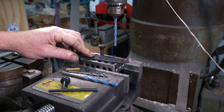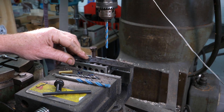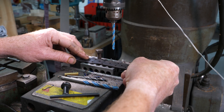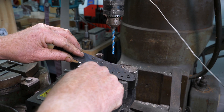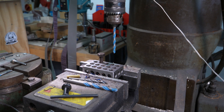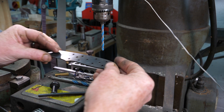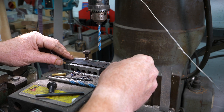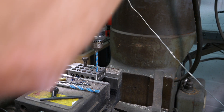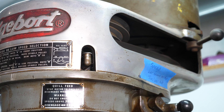You could clamp the blade if you wanted to, because there is a fear that if it snatches you might end up with the blade propellering around. But I'm quite happy to just locate the hole — I've got a little bolt in there which will prevent the blade from spinning if it does grab and start to propeller. This blade has got a 4mm hole in it at the moment; we're going to go through with the 6.5mm and make it bigger. It will get pretty hot with red hot steel coming off it, so don't wear gloves — gloves and drills are a bad combination.